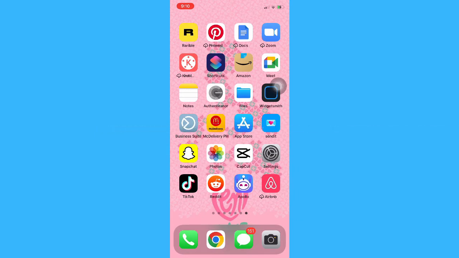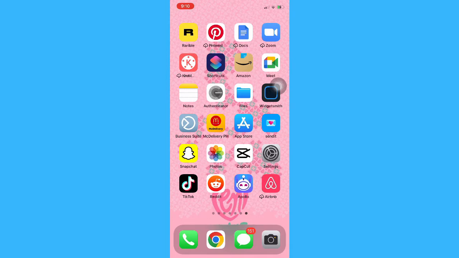Don't worry if you are using an iOS device or an Android device, since I will be teaching two ways of cropping a video for TikTok. Since TikTok still doesn't have an option in which you can crop a video using the app, what I will be teaching you is just an alternative.